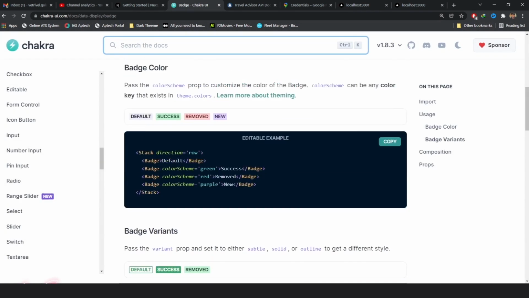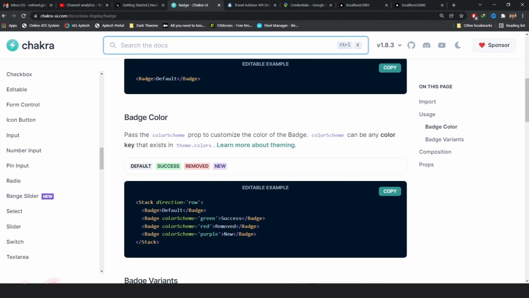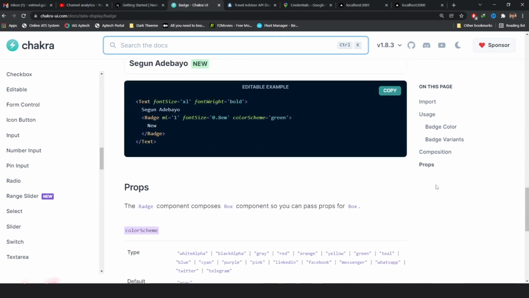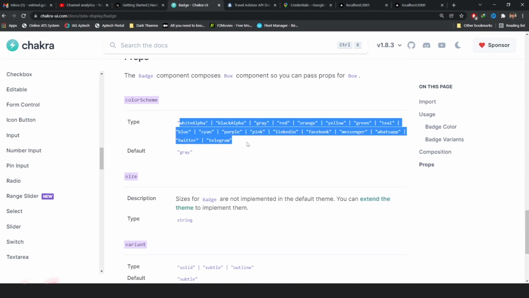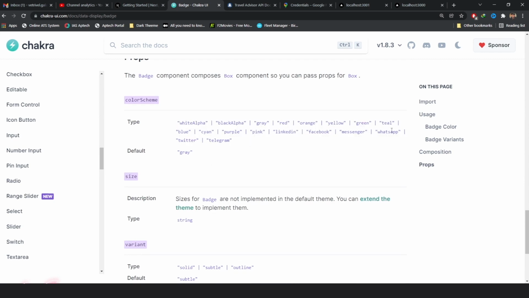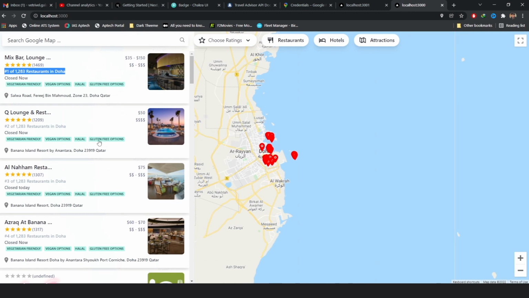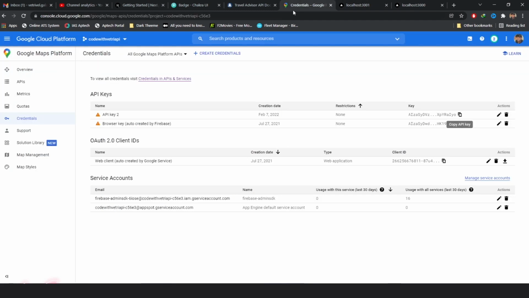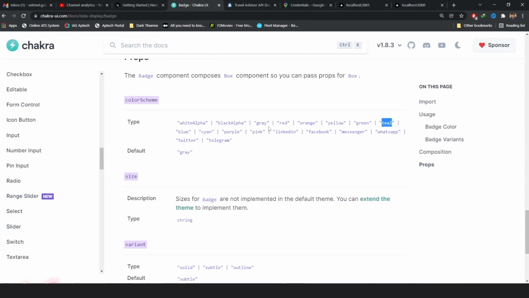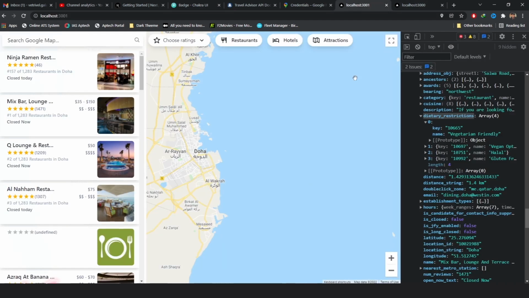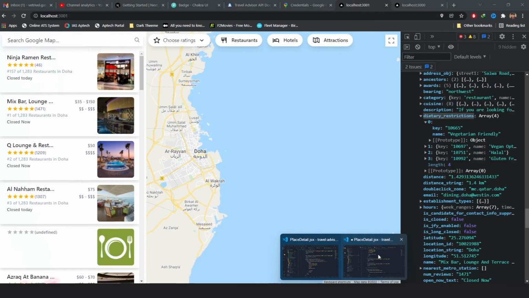If you search for the badge component in Chakra UI, you can see it has lots of styles. You can choose whatever style you wish to have. In my case, I'm going to use the teal. If you search for color schemes, there are different color schemes there. These are the color schemes you can use. Whatever scheme you wish, you can use it from here. We are going to use teal because it goes perfectly with our design. Feel free to play around with these settings and use your own settings for your theme.